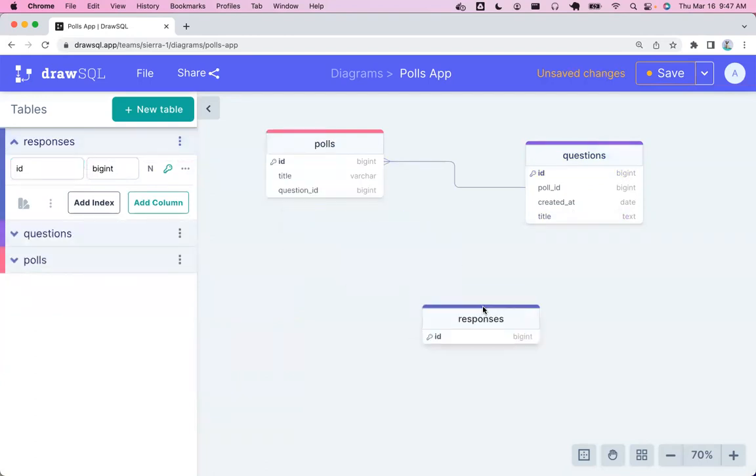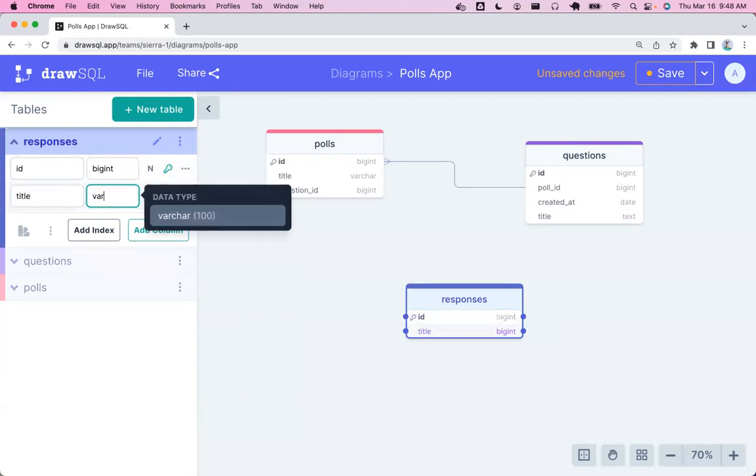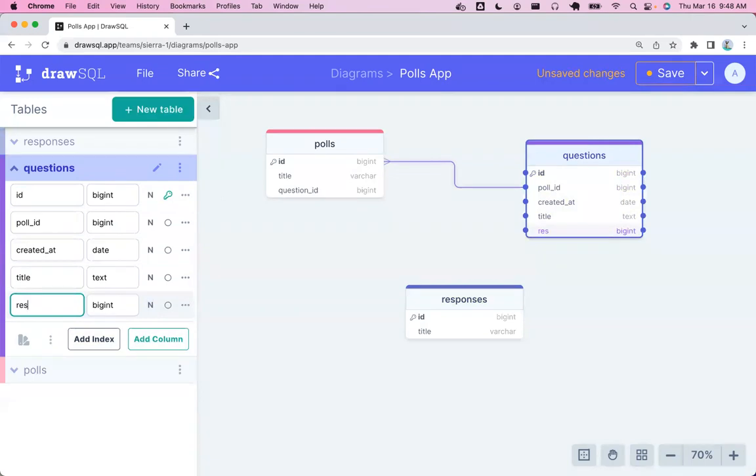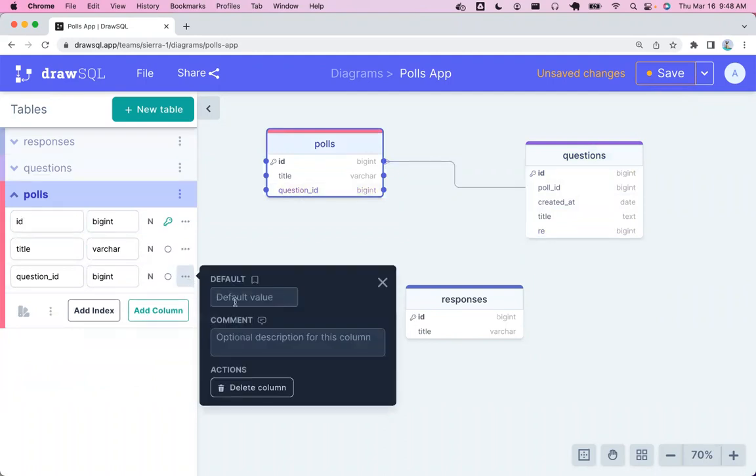And our response is going to need some sort of, I'm just going to call it title or text for lack of a better term. And then our question needs some responses. Oh yeah, and question ID is not needed at all in the polls table. So let me get rid of that one.